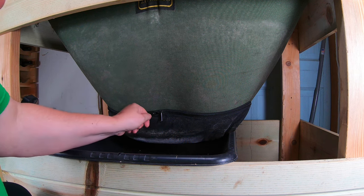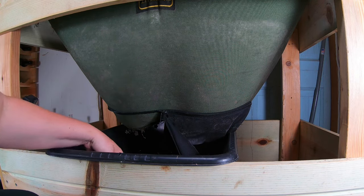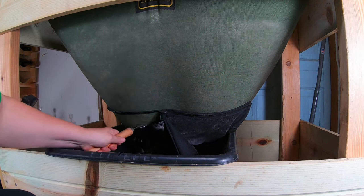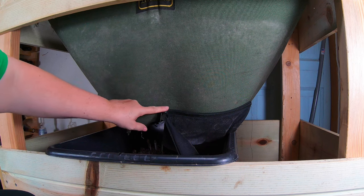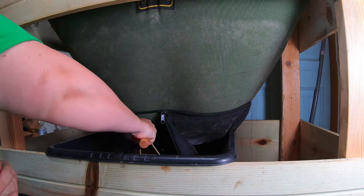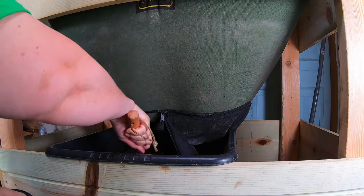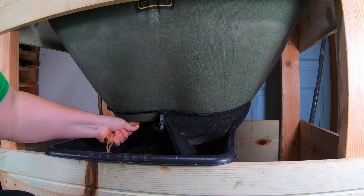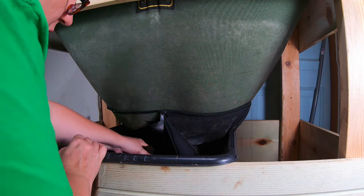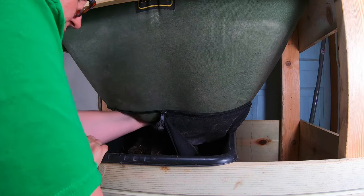First things first, we've got two zippers here. I'm gonna undo one side of it, and luckily a lot of it fell right down. Then I'm gonna take my claw here and rake out as much as I can, getting a little bit above this zipper. Eventually I'll get in there with my hands, but for the biggest part I'm just going to be using the claw. When I get down to the fine detail part, that's when I'm gonna want to get things from exactly in the middle, because I'm gonna have to repeat this step on the other side and I want it to kind of be equal.